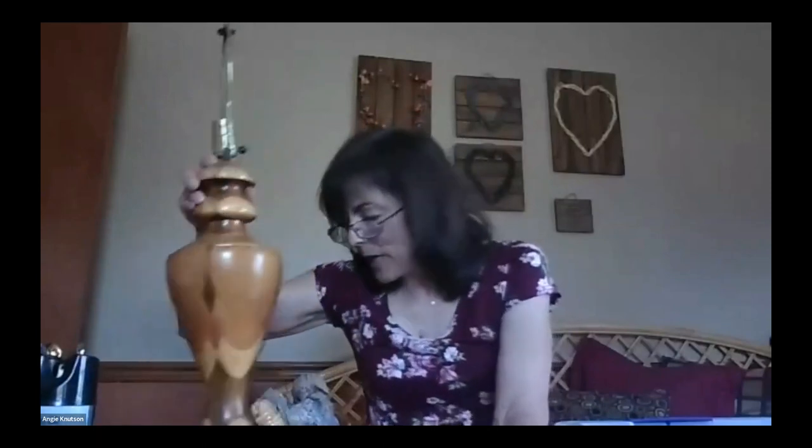So you just want to make sure that you're oiling this and always keeping that wood moist, because I wanted to give this to one of my kids because it's absolutely beautiful. And if you have something like this that one of your grandparents or one of your ancestors made, you want to preserve that. Okay, there are many other things that you're going to want to do. I'm just going to end it there though.